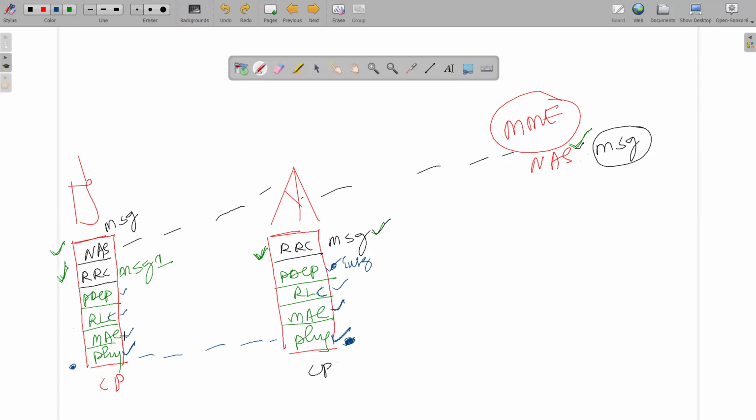So that's why it is layer to layer communication, but communication always happens through the physical layer. Got my point?